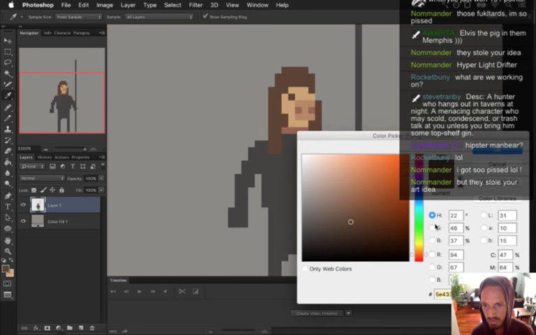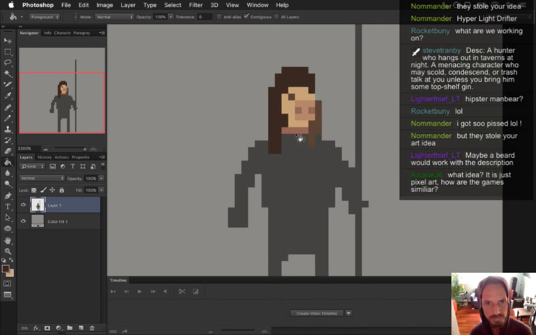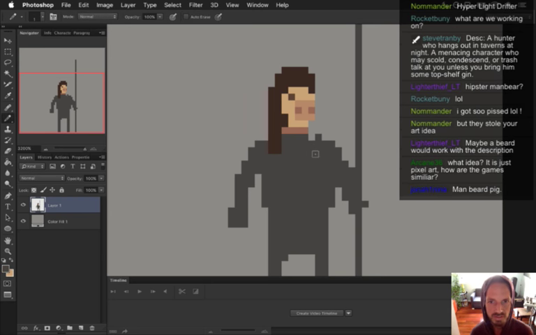Okay, so let's make this some darker hair. I don't know about the long hair yet, actually. This is kind of a maybe. Thinking maybe if he has long hair, it's sort of a ponytail. A pigtail. Pigtail? What if he had pigtails? Yeah, a beard would probably be a great idea.